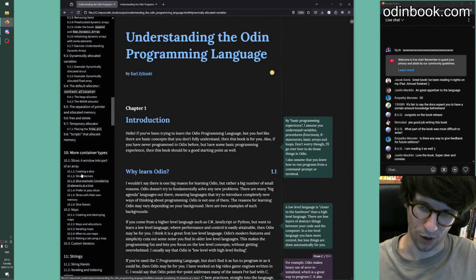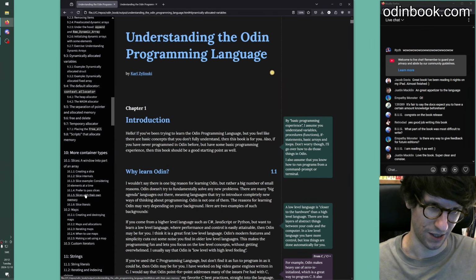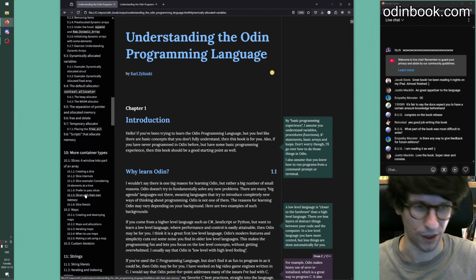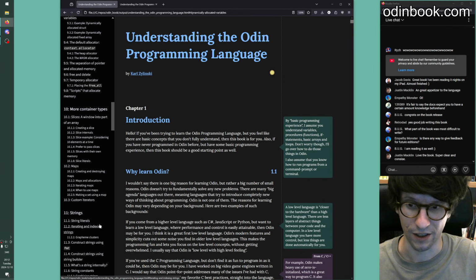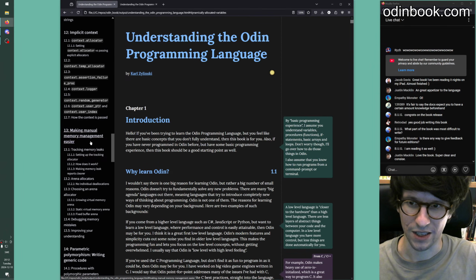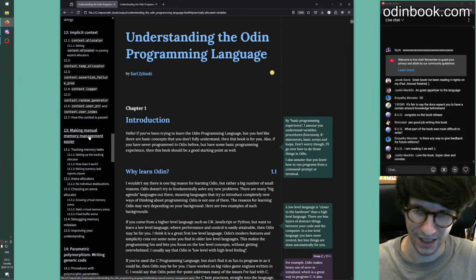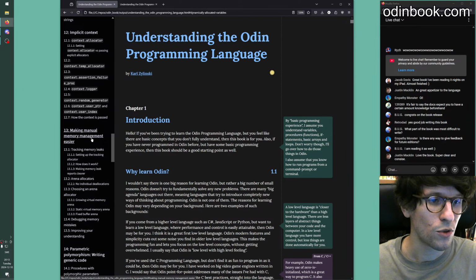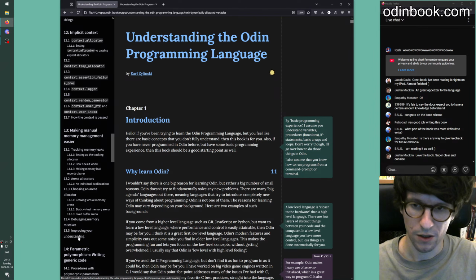Slices don't require dynamic manual memory management, but since you can allocate memory for slices explicitly and clone them, that's why it's located after there. Then you have strings, which is good to know manual memory management for. And then a chapter about making manual memory management easier.